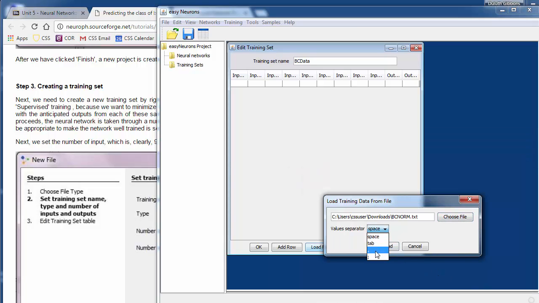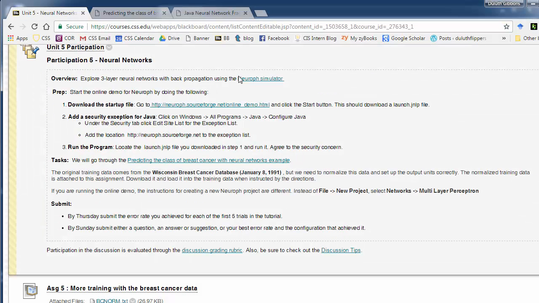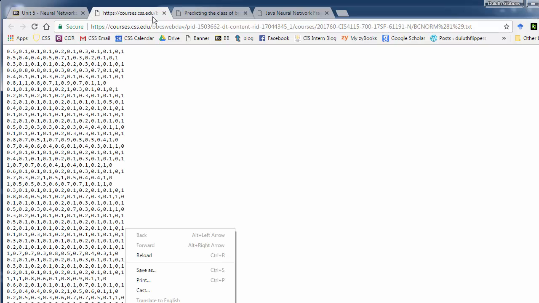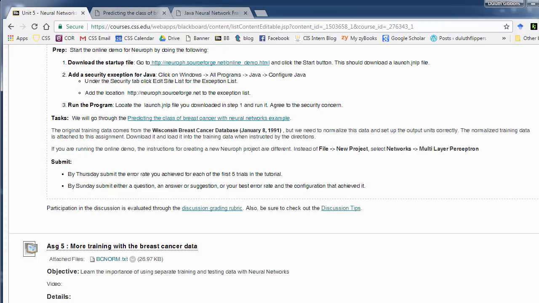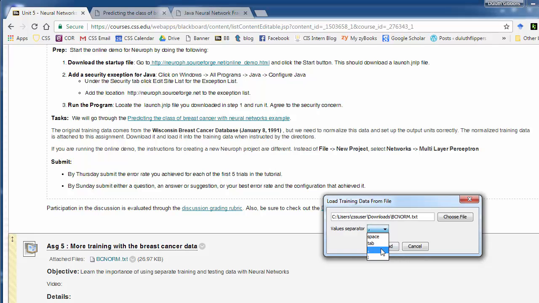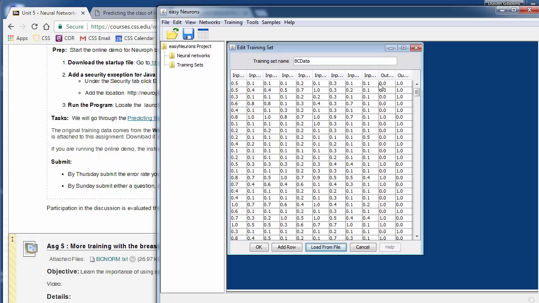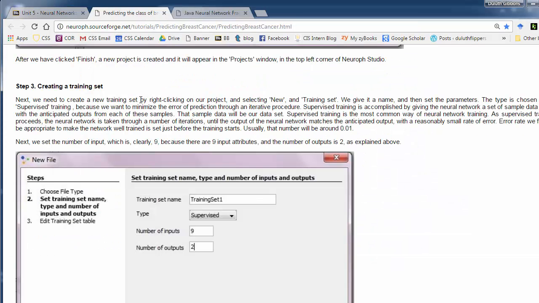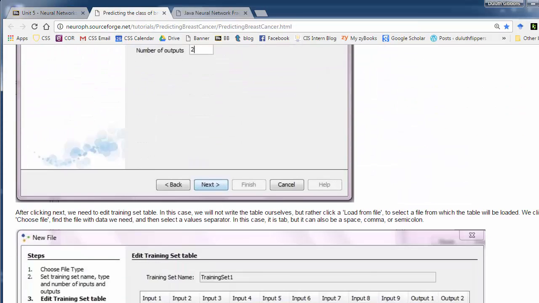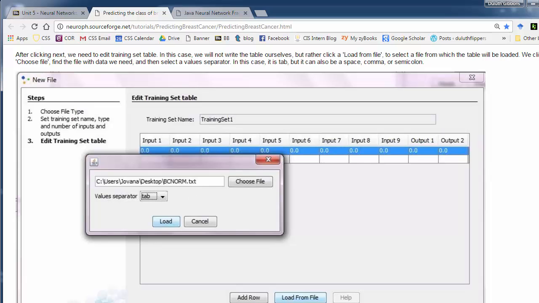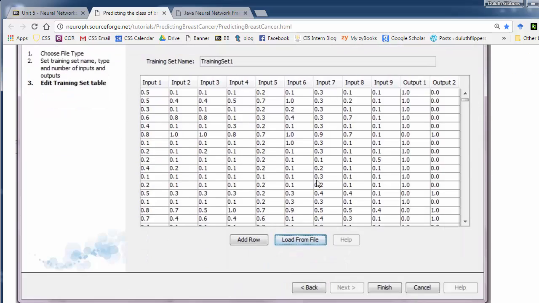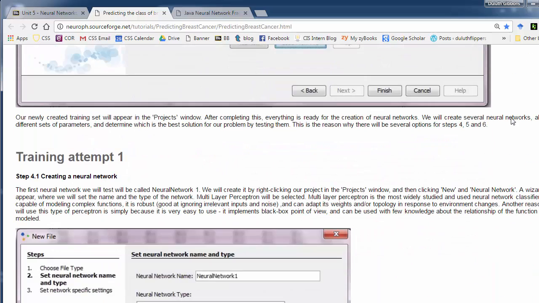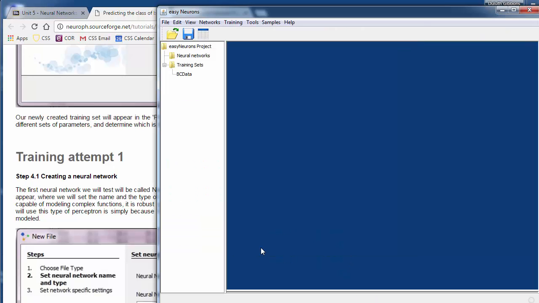Oh, it's also comma separated, if you remember when we looked at it. Let's look at it again. It's commas in between there, so we want to make sure we have that as comma separated. So switch this to the comma and then load the data in. If everything goes right, you should see 9 inputs and 2 outputs here, and there's a couple hundred samples here. So we loaded the data, we grabbed the data file, we switched this to commas, and then again we brought in our data. It should look like this. Then you have to make sure you're saving, hit OK, and it'll save that data here.